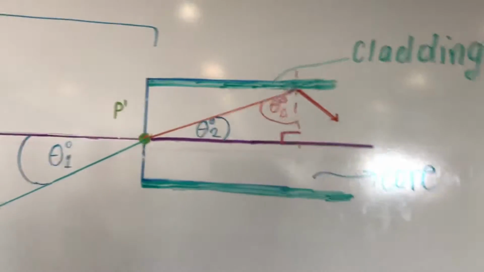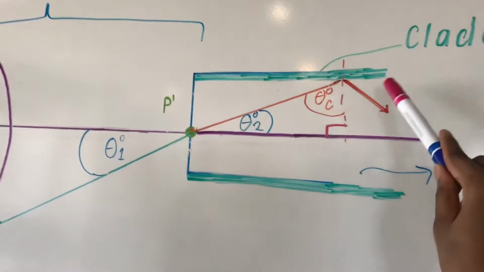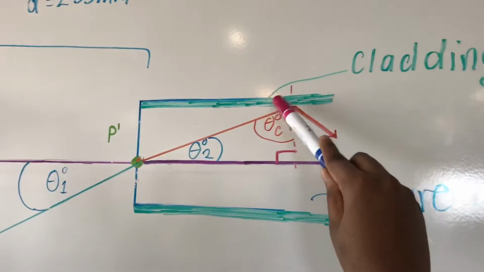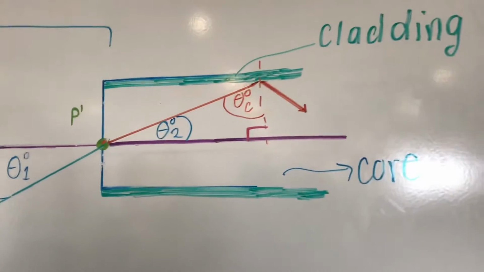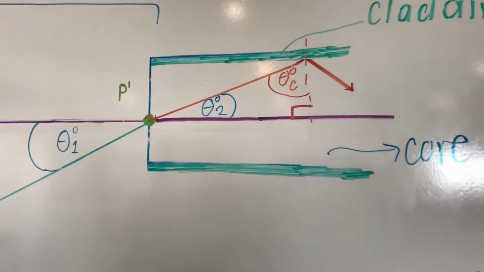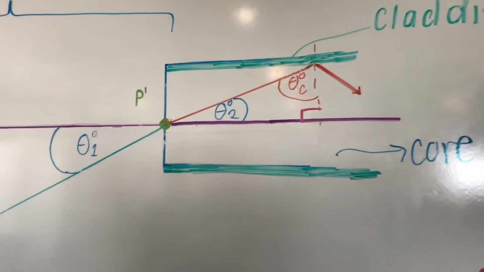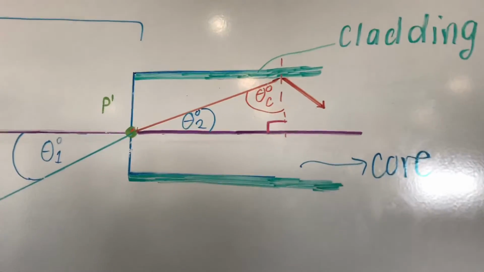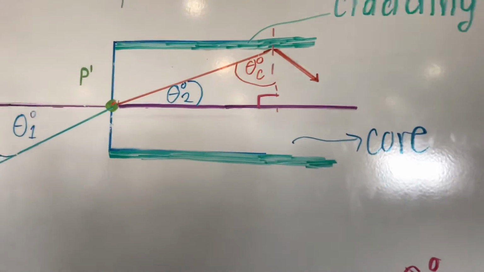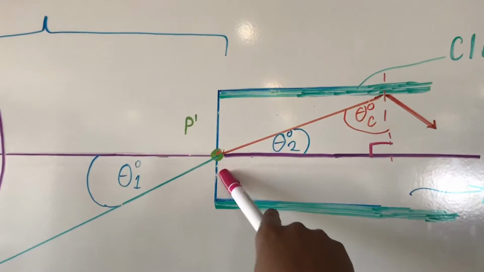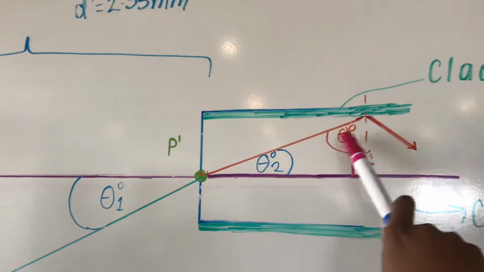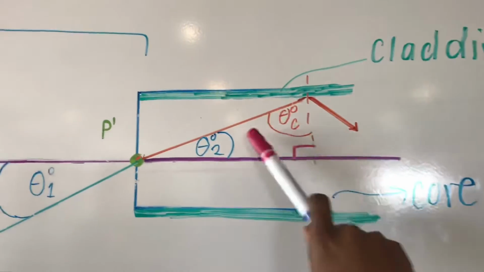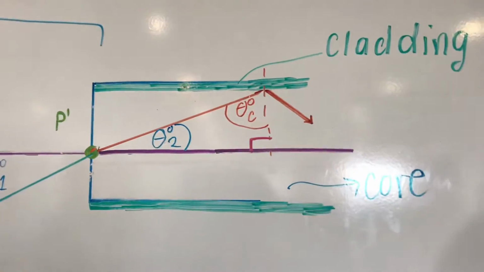And as you can see here, we have our optic fiber with the cladding and the core to prevent light from escaping, and so light can undergo total internal reflection within the optic fiber. And you also have light rays from point P prime, the image, undergoing total internal reflection, as you can see here, and that will continue through the fiber.